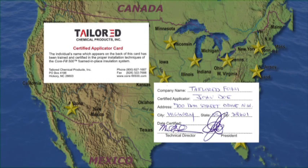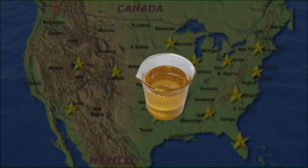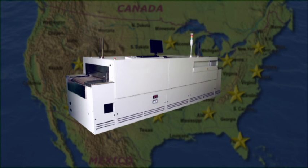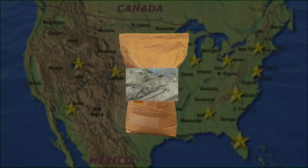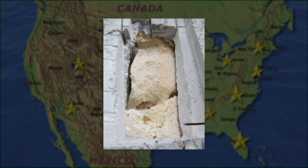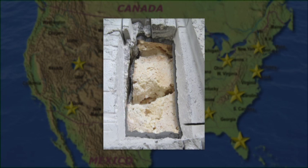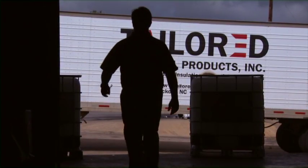Core Fill 500 cannot be purchased off the shelf at your local building supply store. Once dry mix manufacturers produce their version of liquid resin, they spray the resin onto a surface and send it through an oven dryer. During this process, water and other key liquid ingredients are evaporated. The residual film is then pulverized into small pieces and bagged. Once unfiltered water is added to the mix, important ingredients — most notably the structural plasticizers — never fully regain their plasticity. Shrinking of the final product is inevitable, which allows hot, moist air to circulate throughout the cores of the concrete block. This shrinkage is an inherent problem for all dry mix resins. It is for this reason that Tailored Chemical Products ships resin in only liquid form to ensure a consistent, factory-produced final product.